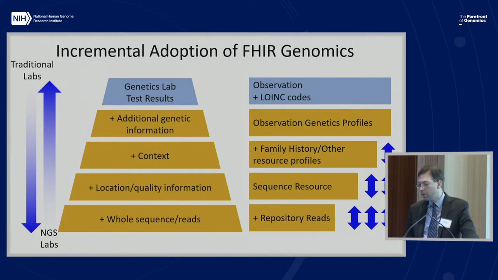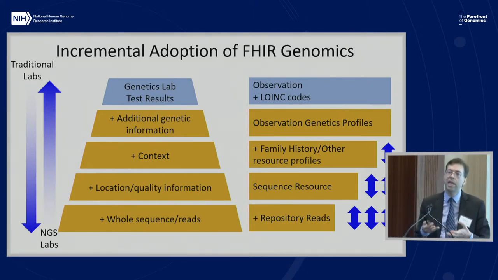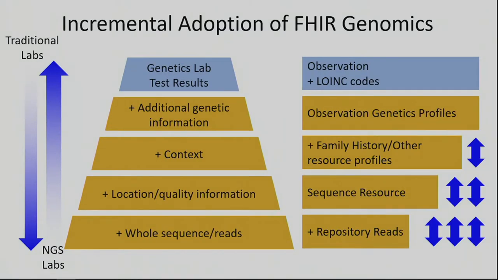The other benefit is that we've designed things so that you can adopt them in layers. In the past, with version 3 and others, you had to adopt almost everything before you got started, and people would not get started because it was too complicated. So what we wanted to think about is, can you adopt things very easily, one at a time, starting at the beginning with just simple observations that people are used to from version 2, maybe with some LOINC codes, and add in a little bit more with profiles and context.